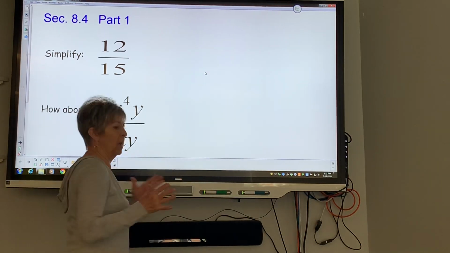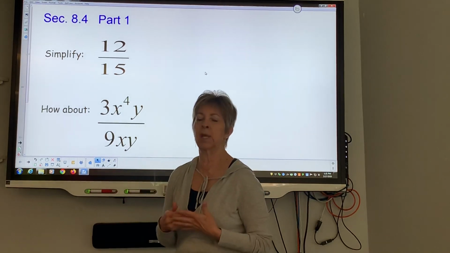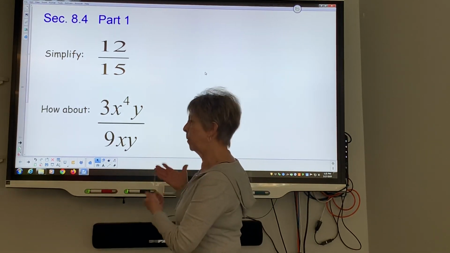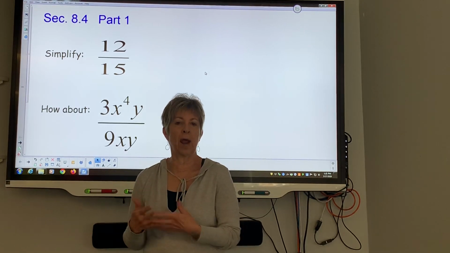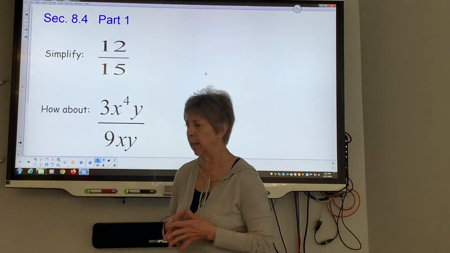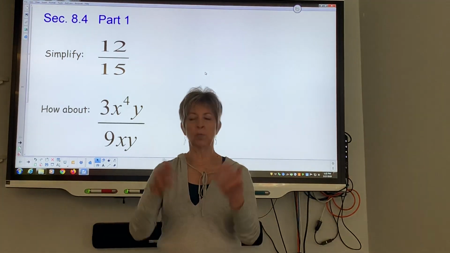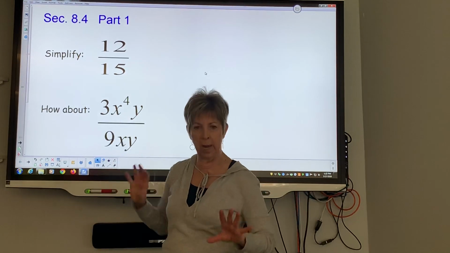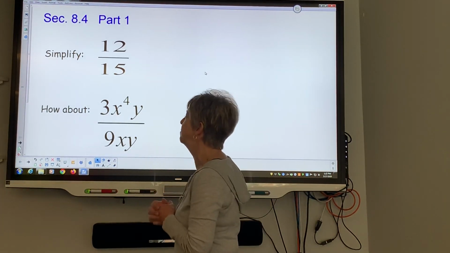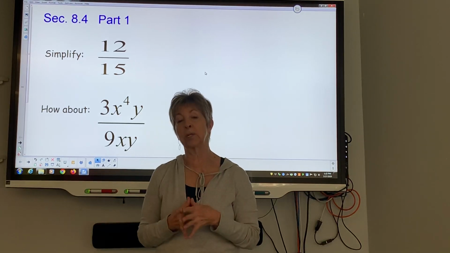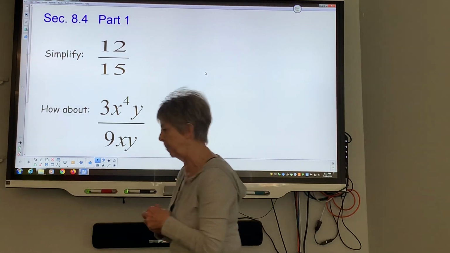All right, now if you remember, we're working on rational functions. A rational number is a number that can be written as a fraction. So a rational function is a function that looks like a fraction where the numerator and denominator are polynomials. We've graphed them already. We looked at where the asymptotes were, remember they were hyperbolas, they had two branches, they had two asymptotes. We learned how to find where the asymptotes were. Now we're going to start working with rational functions, and today we want to look at how we simplify them.